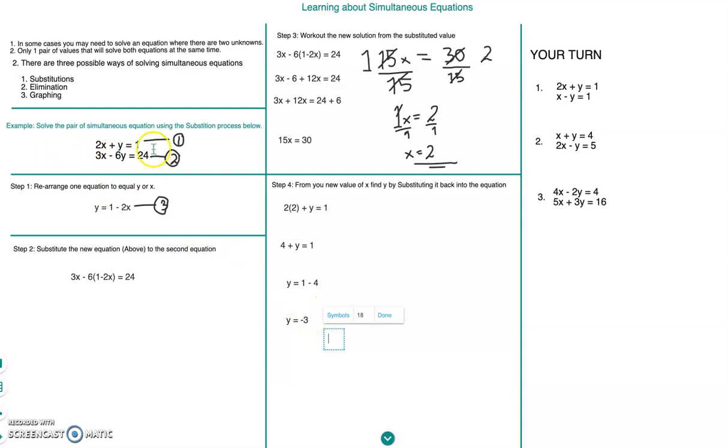Now remember when I said that we could quite easily have done it with equation number 2? Let me just quickly show you that. So we have 3, and then it's 2 here. So 3 multiplied by 2 minus 6y is equal to 24. Okay, we'll expand this out. 3 times 2 is equal to 6. Minus 6y is equal to 24.